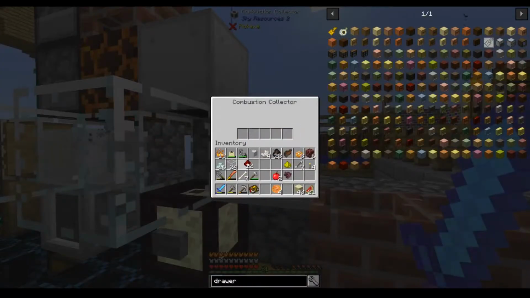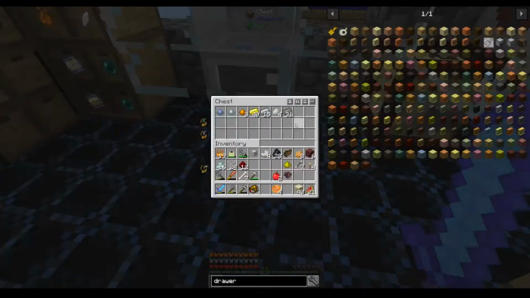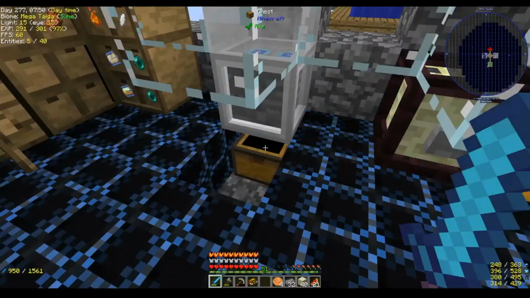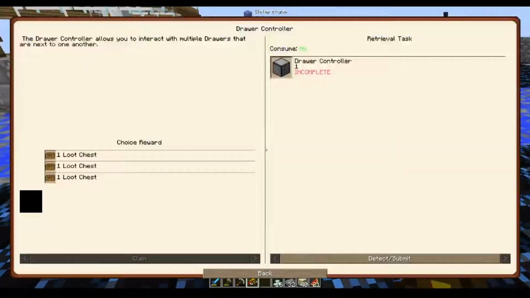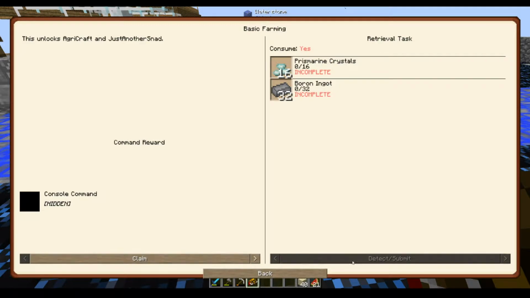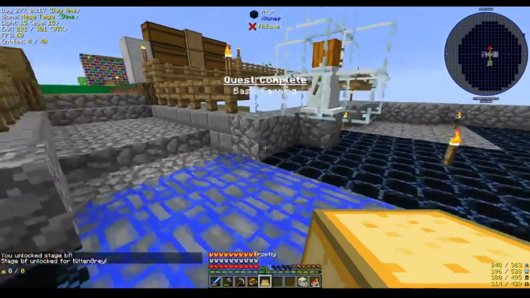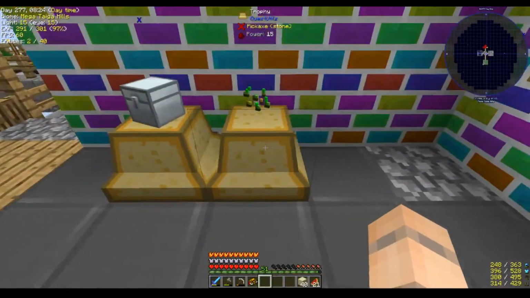Alright, so we got our redstone made. And we actually just about have all the boron ingots that we needed. There we go. So the boron ingots and the prismarine crystal are going to unlock the basic farming. Yes. Detect, claim, back, and there we go. We have unlocked the basic farming and we got our next trophy, which we'll set down right there.